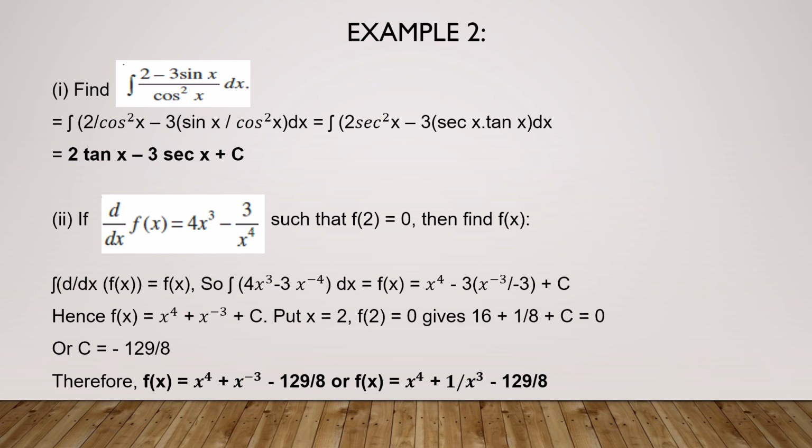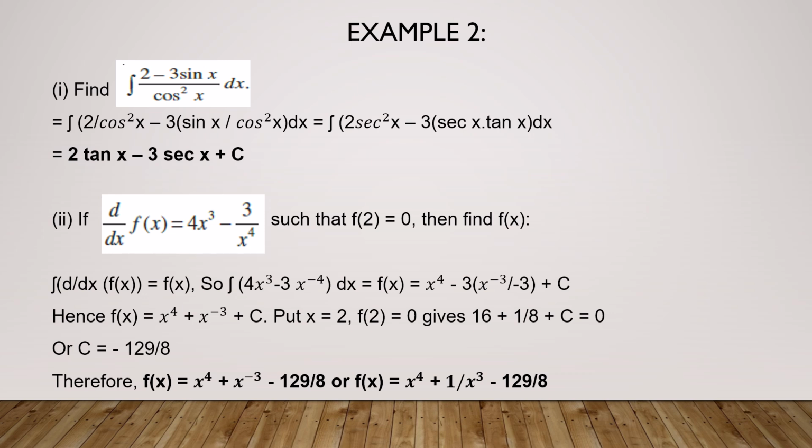You know that when you take the integral of a derivative, we will obviously get the original function, correct? Because both are reverse processes. So you take the integral of the derivative of f(x), and that will give you just the simple function f(x). Integral of 4x cube minus 3x raised to minus 4. 4 into integral of x cube. Integral of x cube is x raised to 4 by 4. 4 gets cancelled out, so it is x raised to 4, minus 3 into x raised to minus 4 plus 1, which is minus 3 upon minus 3. On simplification, you get x raised to 4 plus x raised to minus 3 plus c.